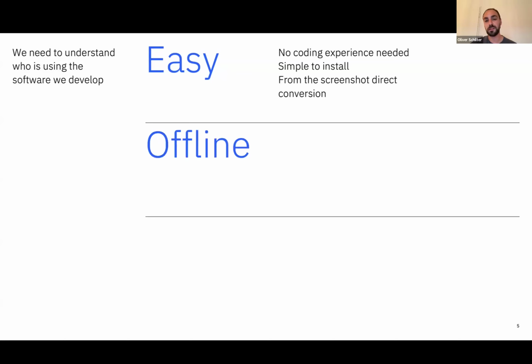Then I wanted it to be as offline as possible. There are many reasons. I think first of all, privacy matters to a certain degree. Let's say you work in a pharma company, it's probably not so cool if you send your drug molecule to some online service where you don't know if the SMILES is stored or not. The second one is minimal external APIs, which makes it easier to maintain your project, because if you depend on external APIs and they change their specs, suddenly your long-working code is no longer working. As well, I don't want to host any of these tools, since then I have to pay the cost of running the servers.